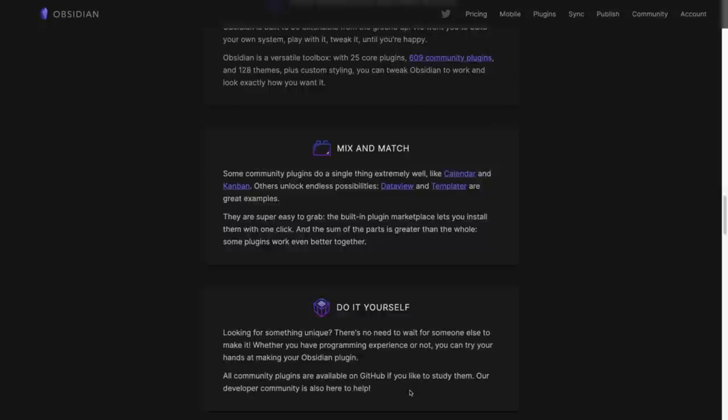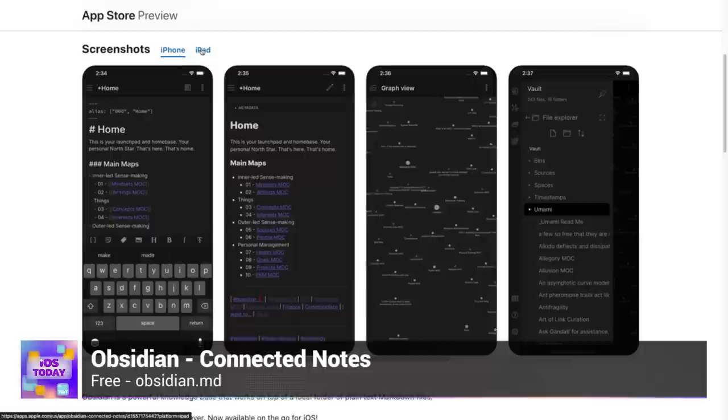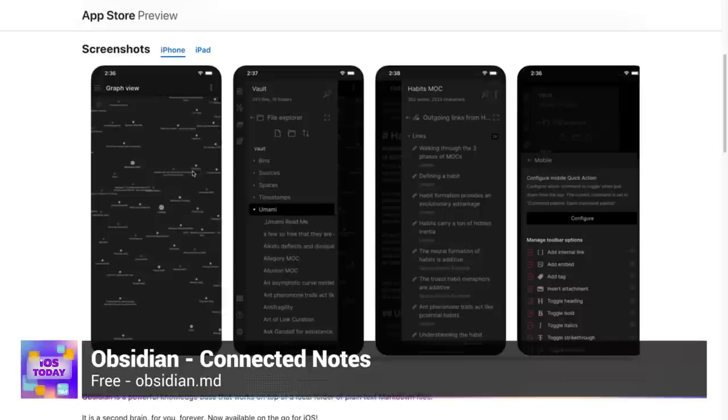But the thing that you don't need to worry about is at the end of the day, you've got a folder with text files inside of it. They're Markdown formatted files, but they're text files. So you'll be able to take that and use that with any other application like Ulysses or iA Writer, or even import them into Notes if you wanted to. So you don't need to worry about starting to use an app and then being stuck with all the data being inside of it. All of the options that we've looked at today have got great export options, and Obsidian is no exception to that rule.